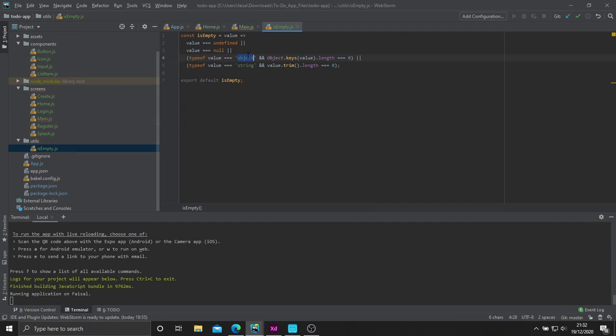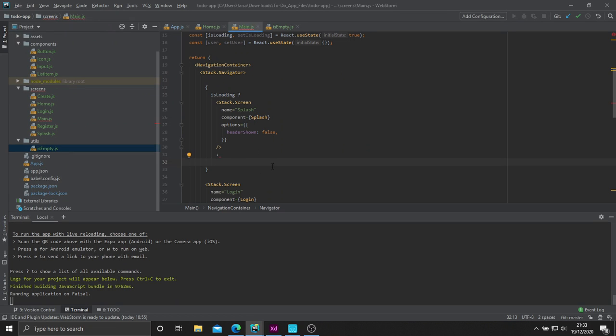Or if it's an object, check the keys of the object. Once you've got the keys as an array, we get the length of it, we check if it's 0. If it's 0, then it's empty. Or we check to see if it's a string. If it's a string, and once we've trimmed it, the value of that string is equal to 0, that means it's empty as well.